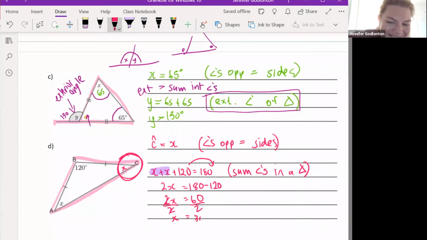Yes, ma'am. Okay. The thing with geometry is that if we don't follow this process and we don't show every step, they don't give us any marks. So if we just write the sentence x equals 30, you will get 0. And a question like this would be out of 5 marks. So it would be very, very sad to get absolutely no marks when you actually know the answer. So geometry is super important that we write everything down in a very, very specific way.